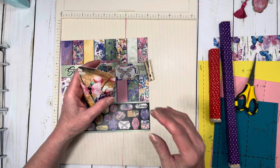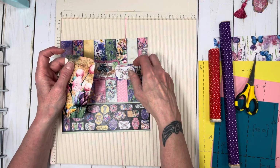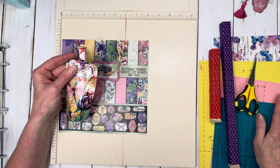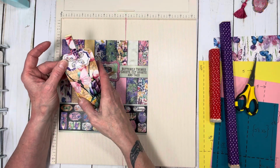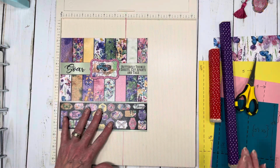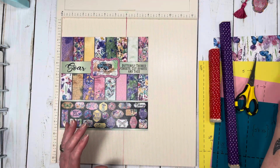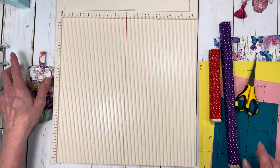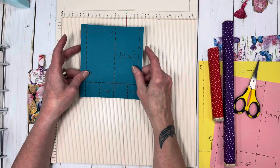So I wanted to talk to you about how to do the different sizes. And I was going to show you with some models that I have how to do this. And then we're going to make one in a bigger size. So this is the small version. And again, we're using Soar. It's really super easy to make.